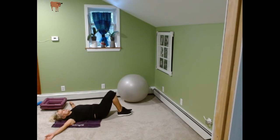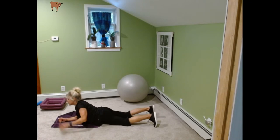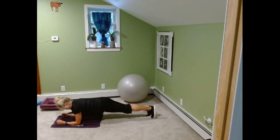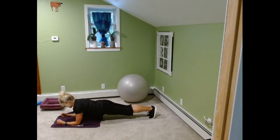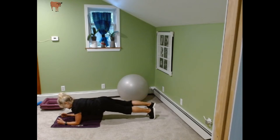Now back up, and then just go to one side so you can roll right over onto your belly. And then from there, elbows under shoulders, belly button tight, forearm plank. Continue to breathe. Stack your left toe on your right heel. Now try lifting that foot, but not too high. Set your toes down. Switch.